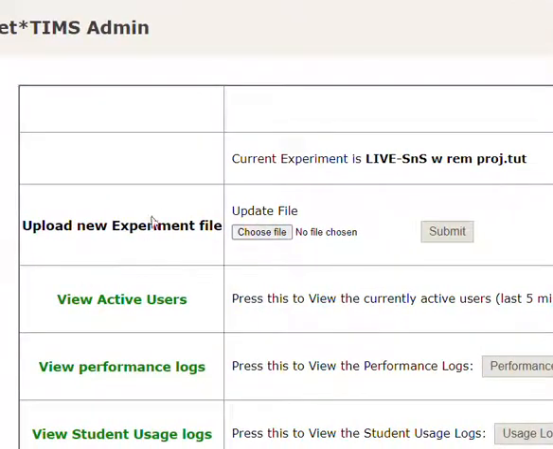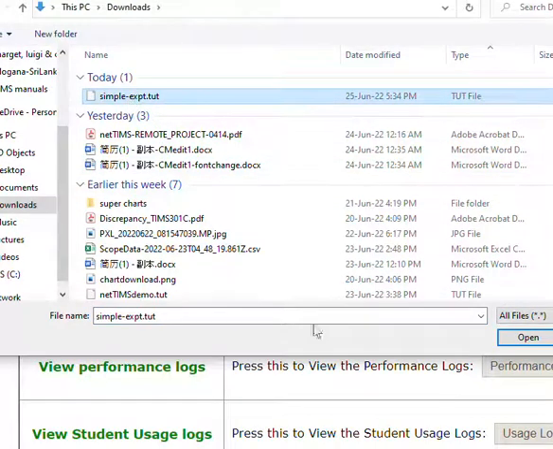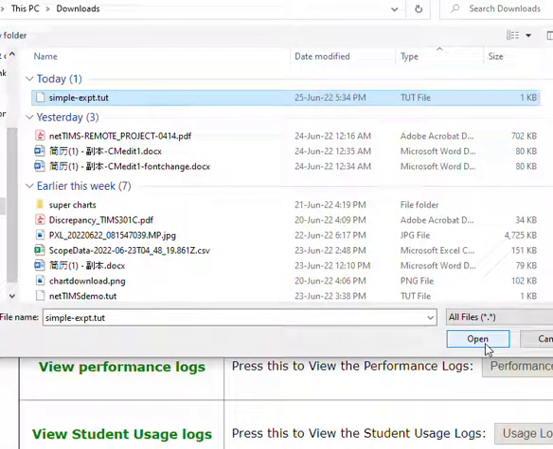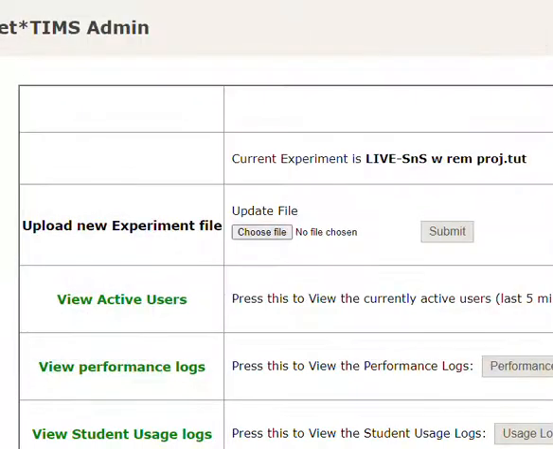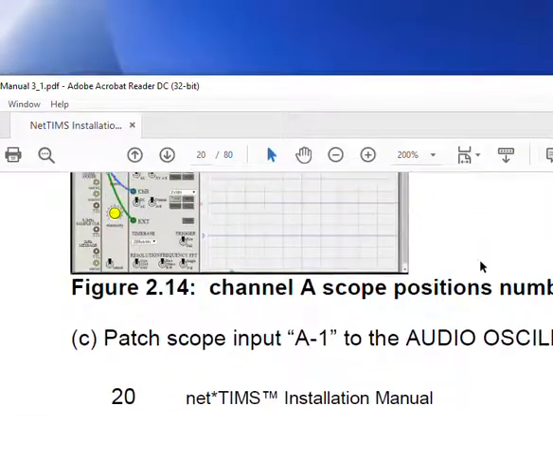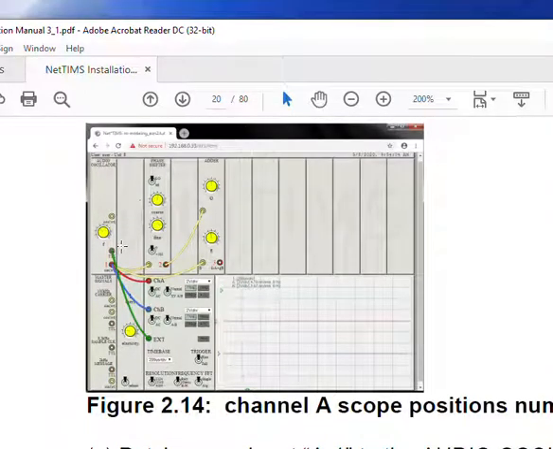So you go upload new experiment file, you go choose file, opens the dialog box, you select simple experiment, and then you push open, and that experiment will be loaded into the server and will appear like this. 1, 2, 3, 1, 2, 3, just like it is in 2.14.